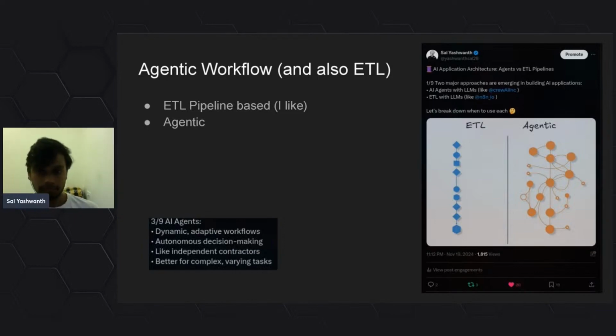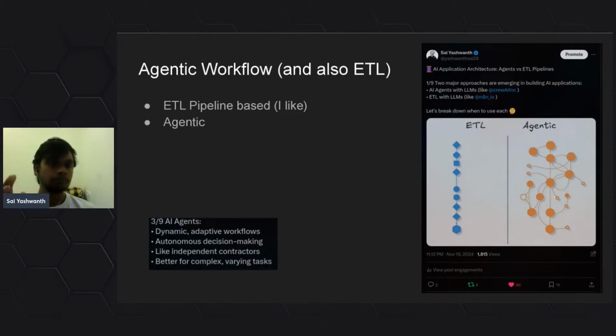So they are dynamic. The decisions are taken by the LLM. Humans just give a loose structure. The agents are to decide. They decide what they want to do. Either they want to search the internet, they want to search the database, or whatever. They are adaptive, and this is very important. They learn from the mistakes and they change themselves. This is what makes agents better.